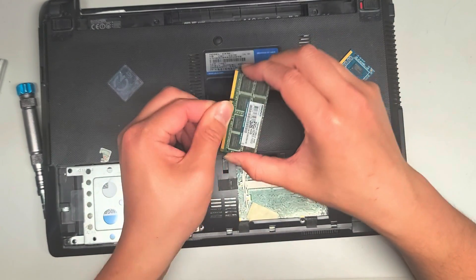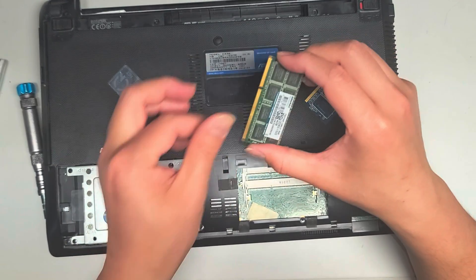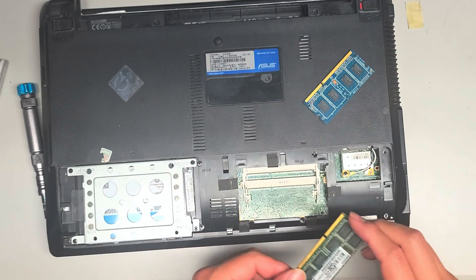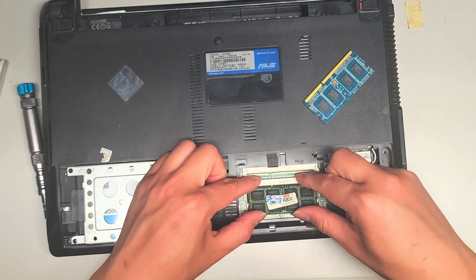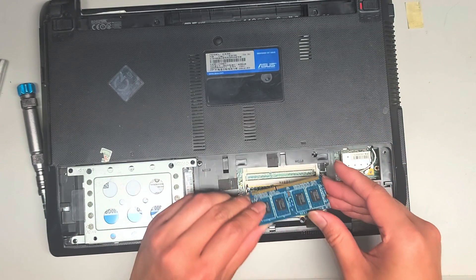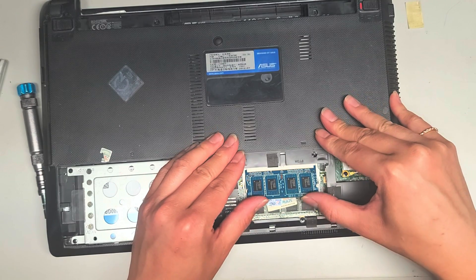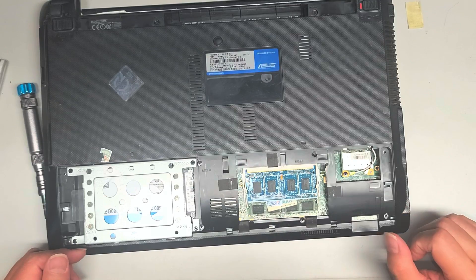Usually I just kind of wipe the pins like this to get it cleaned. Make sure that you're grounded, so that doing this doesn't cause static to build up. If there's random junk like that, take it and throw it away. Hopefully this RAM should be okay. It was having a boot NTLDR message, so we're going to have to reinstall Windows, because the repair methods we tried didn't work on this. We got the two sticks of RAM back in.